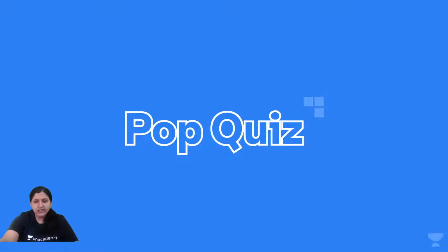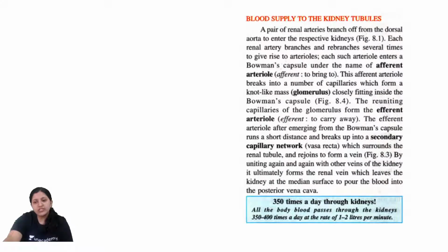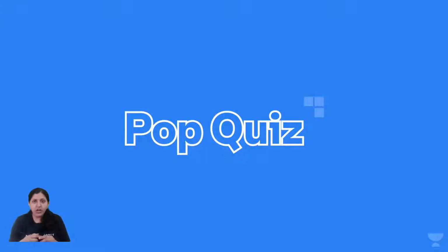Other than that, we are done. So this is with respect to functioning. Today's class was only on the structure of a kidney tubule. The functioning we can discuss in a special class I'll be conducting on the Unacademy platform. We will have a look at the functioning also, so you can download the Unacademy Learners app and join in there.